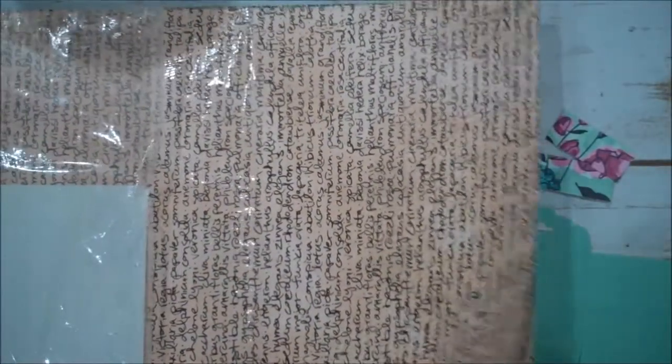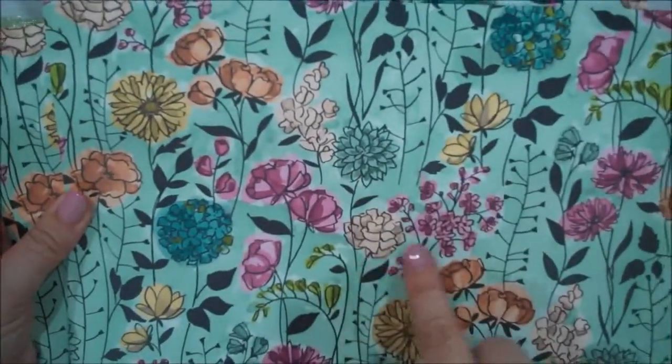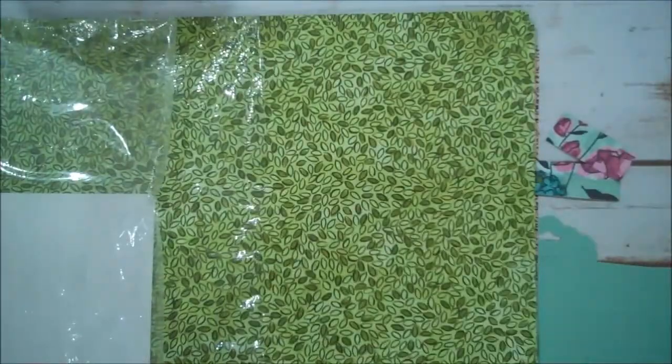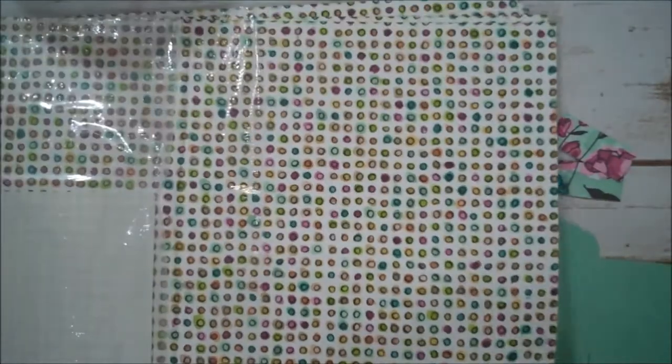You have some script. This is the paper that I'm choosing to use on our box today. Here's some beautiful green. And you can see this side. This has more of that crumb cake, but all of these flowers have that pearl shine look to them. It's gorgeous. Some of the dots. Love the dots.